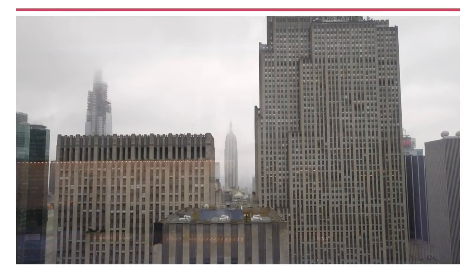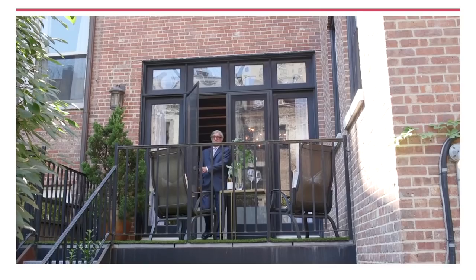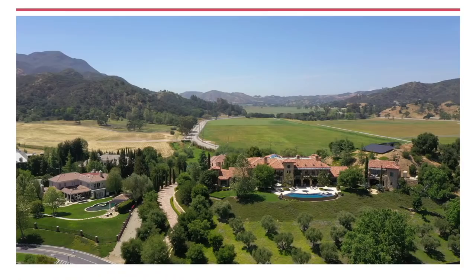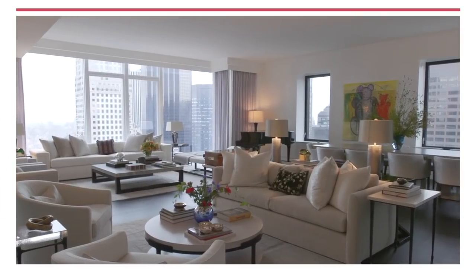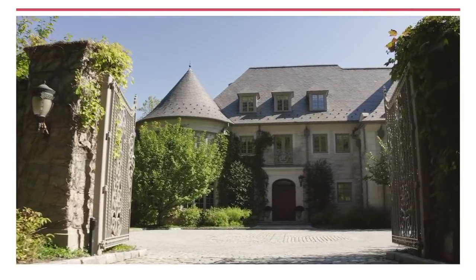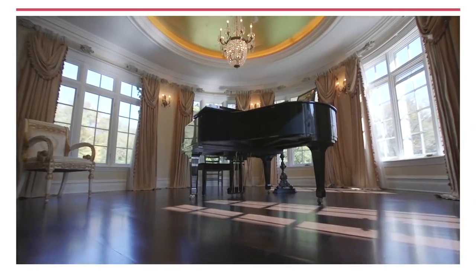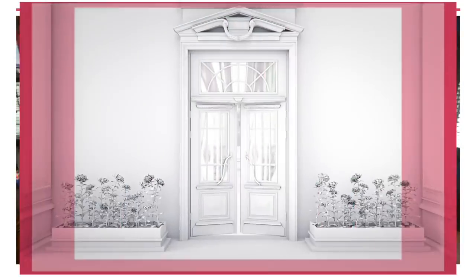Luxurious living in the city and beyond, including this beautifully restored gilded-age townhouse on the Upper West Side. And you're gonna love this European-style California villa in Thousand Oaks. Plus, we check out this sprawling designer showstopper in Midtown. But before all that, we are inside the Westchester home of New York Knicks great Allan Houston. This home is, in a word, enchanting. And if you're a Knicks fan like I am, you will love it.